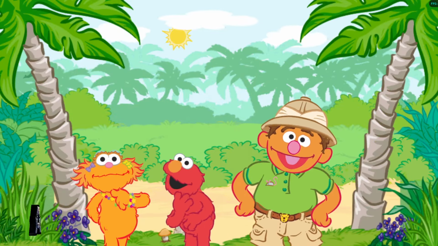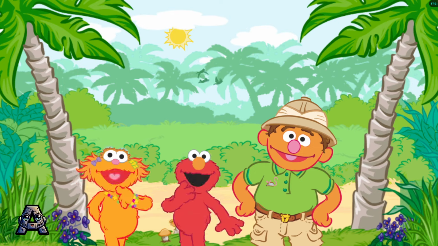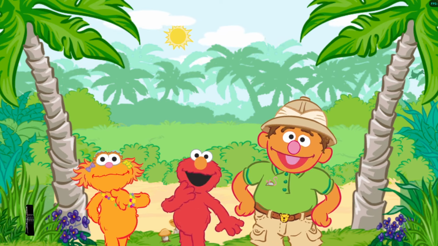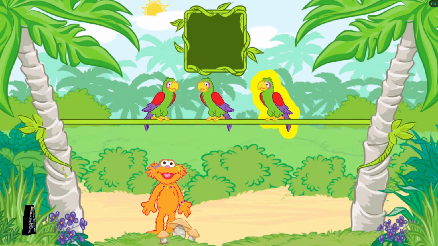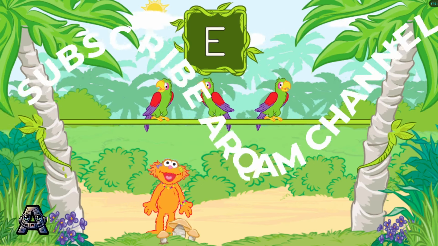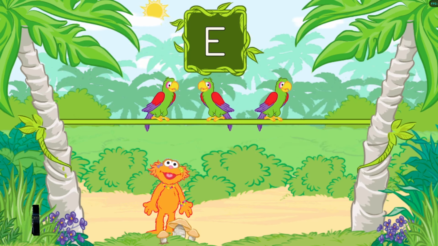Here we are at the jungle habitat. Cool! Chris? What kind of animals live here? Let's go see. Oh! These parrots can talk, and they love to talk about letters.